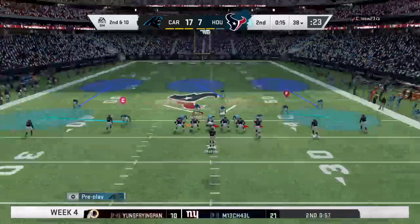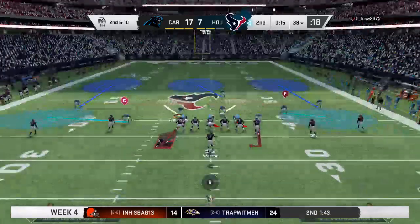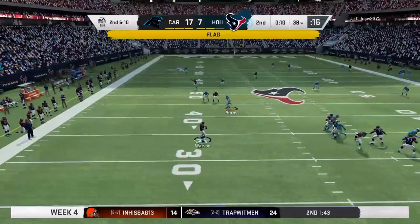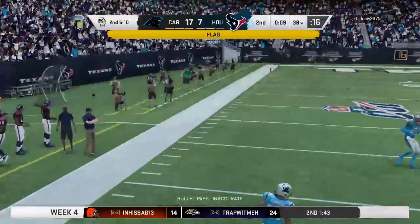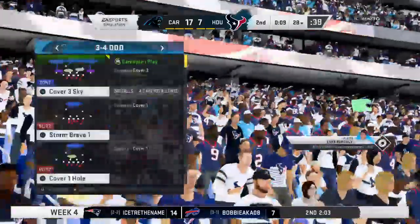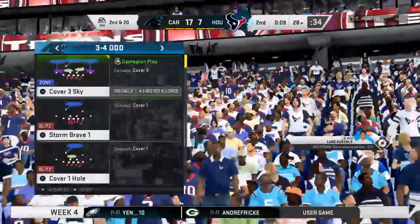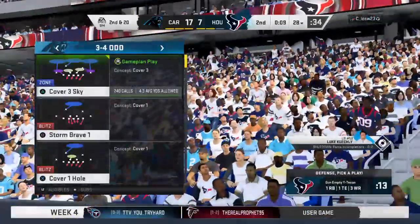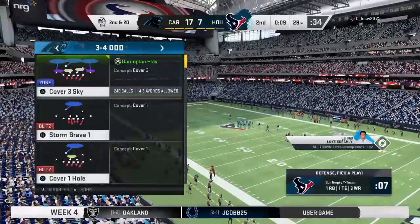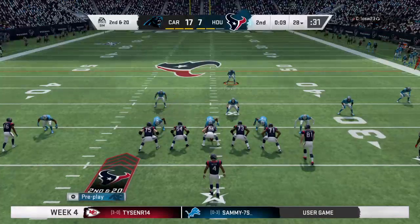They work again from the 38 on 2nd and 10. Throwing again is Watson. Forced out to his left. Incomplete, but a penalty flag is down in the backfield. Let's get the call. So apparently some grabbing there in the middle of the O-line. I've often wondered why that doesn't happen more often for guys that play center. Having to snap the ball and then trying to get your hands into the proper position, that's difficult to do. He got caught that time. Now they face a 2nd and long following the holding penalty.